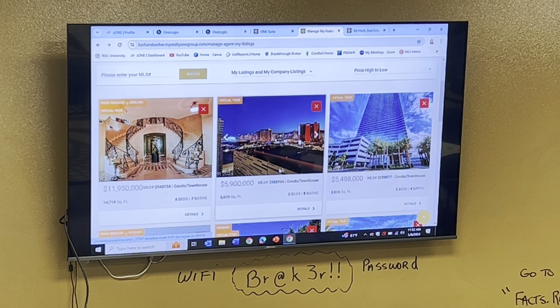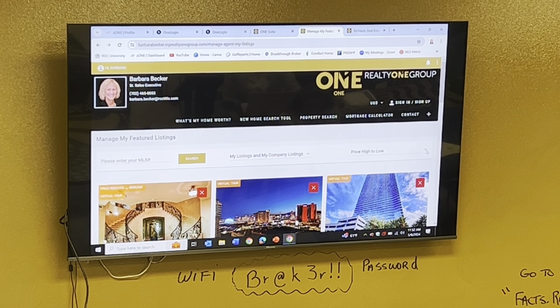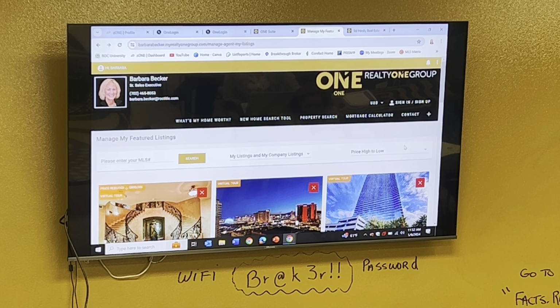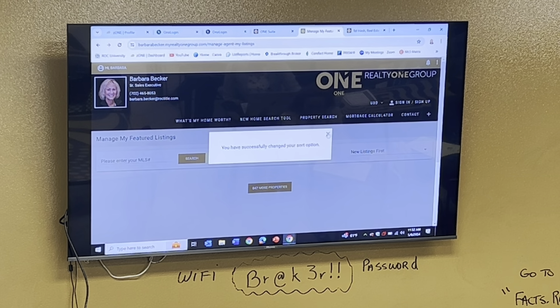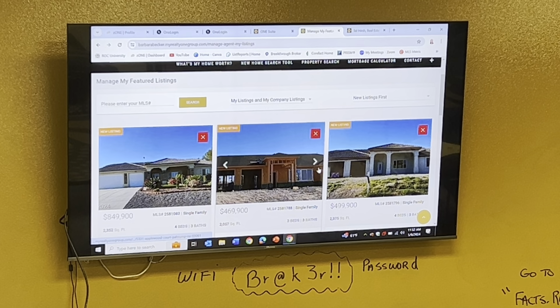So you'll see here the most expensive one currently with Realty One Group is $11,950,000. So you could do that priced high to low. And you can also do My Listings Only, whatever you want. This is your preference. I'm going to put new listings first because they're the ones that just came on, and hopefully I have a buyer who's going to want them.